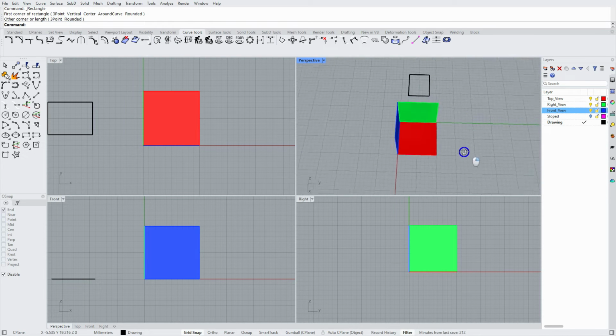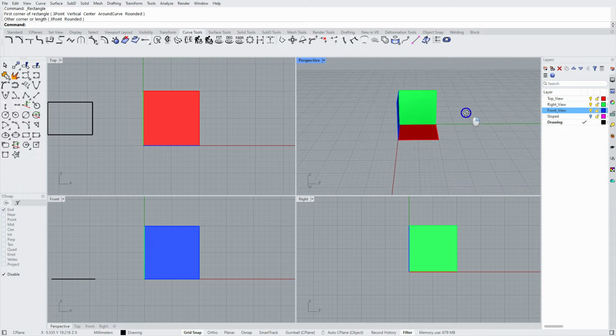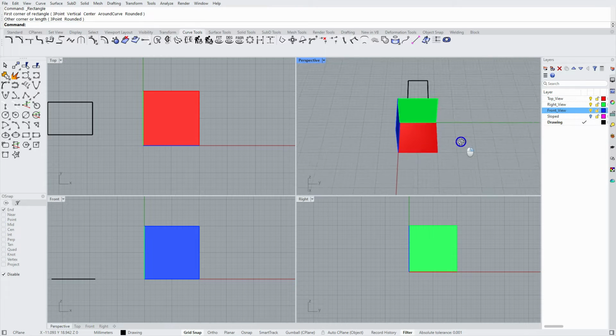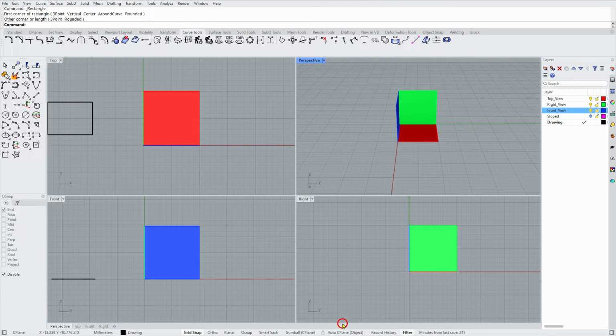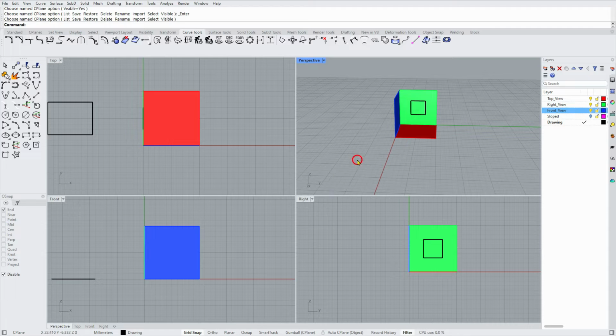Let's rotate. Oh, there it is. It's back here. So what I did was, I thought, well, I was going to draw on this nice green plane, but instead I was drawing by default on this CPlane. And there you can see what actually happened. Now, if I actually want to draw on this green box, I can bear in mind that it is on this right CPlane. So I can get my box tool again and then draw in this window. And then what do you know, the box appears on the green plane. So this is great. Now I know how to draw on something that's oriented on a CPlane.